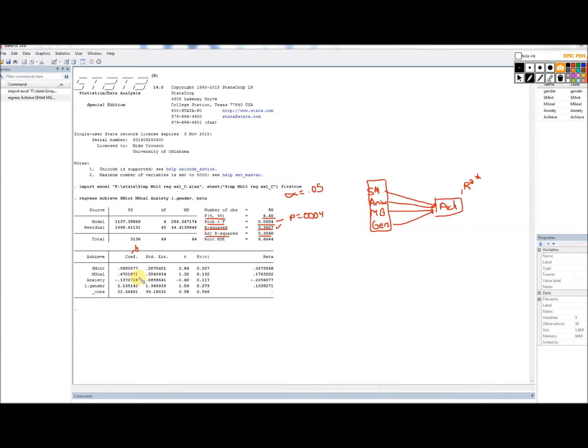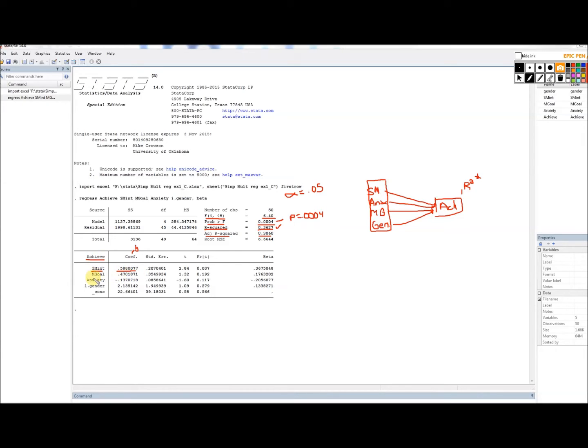And the way that you would interpret them is to say, for the first one, subject matter interest, we would say for every one raw score unit increase on subject matter interest, there's a predicted 0.588 raw score unit increase on achievement, which is our dependent or our criterion variable.